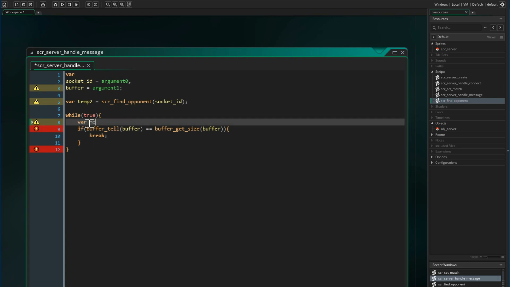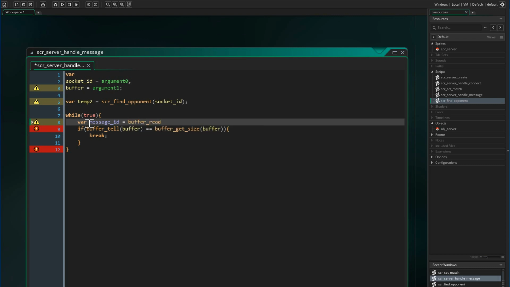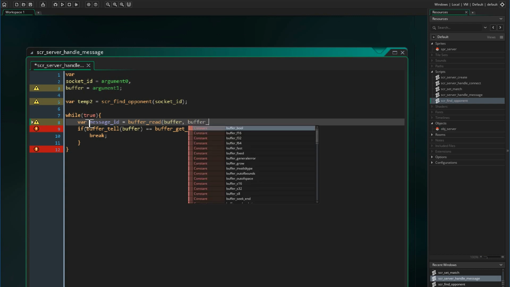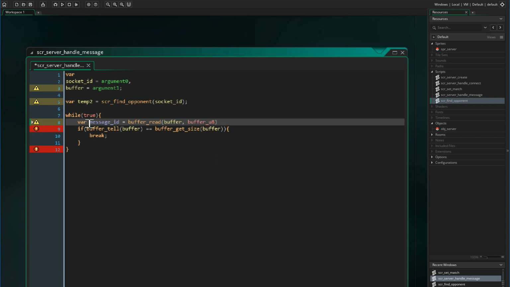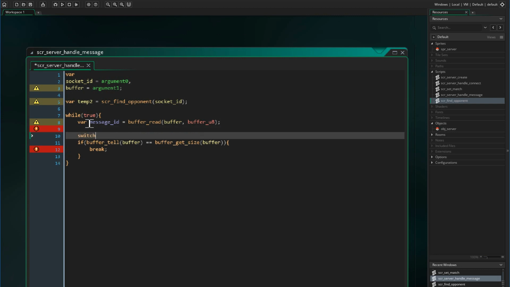First, we need to read the message ID. And we're going to get that by reading the buffer being sent to the server. And the size of that message that tells us the message ID is size U8. So now that we have the message ID, we can create the switch statement.